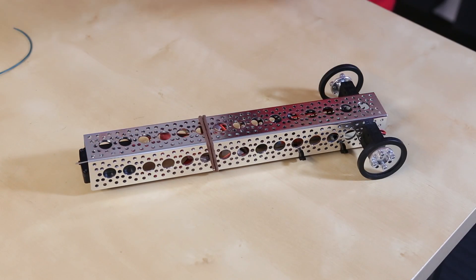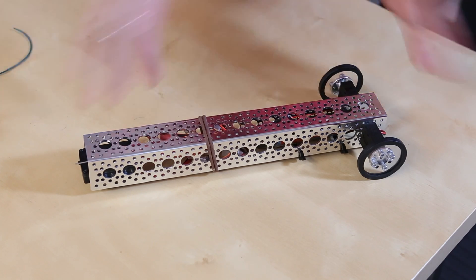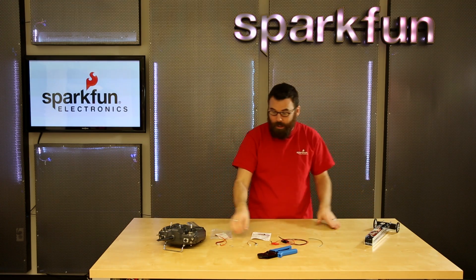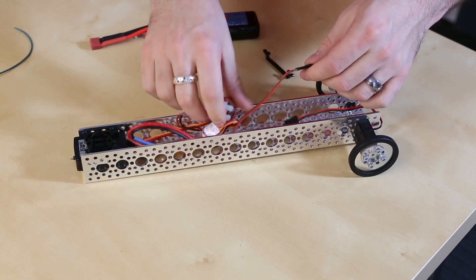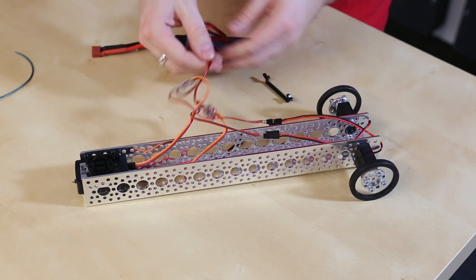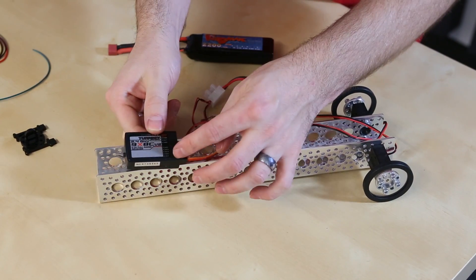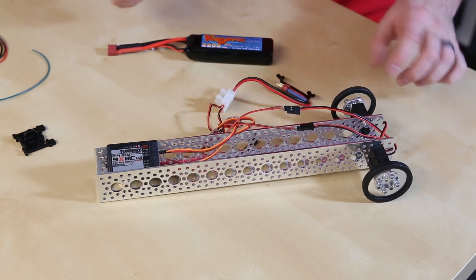So here I've got basically a modified ActoBitty. The ActoBitty usually comes with a chassis that long — I just made it longer because I've got really messy wiring in here and a lot of stuff stuffed inside. Inside we have a two-cell LiPo battery, so that's 7.4 volts nominal. This does want at least 6.5 volts, so you're going to want to use a two-cell LiPo or more. The battery goes into a jack and then feeds off to each one of the speed controllers. I have these coming back to my receiver module, with one hooked up on each channel, and then wires going back to the motors.